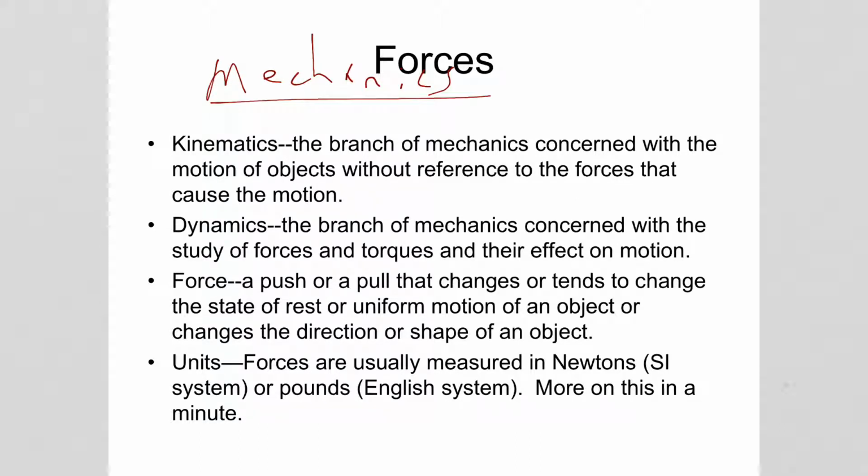One of those branches is called kinematics. Kinematics is concerned with the motion of objects, but it does not take into account the forces that cause that motion. Dynamics, on the other hand, is the branch of mechanics concerned not only with the motion, but how forces and torques cause and change that motion.